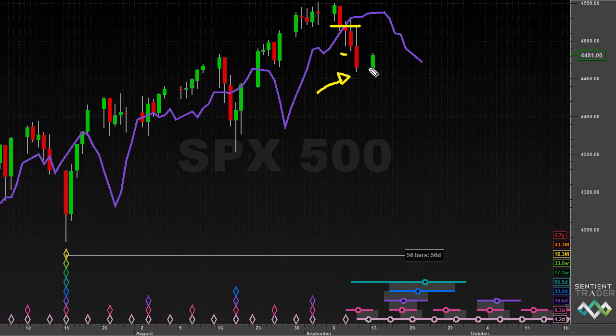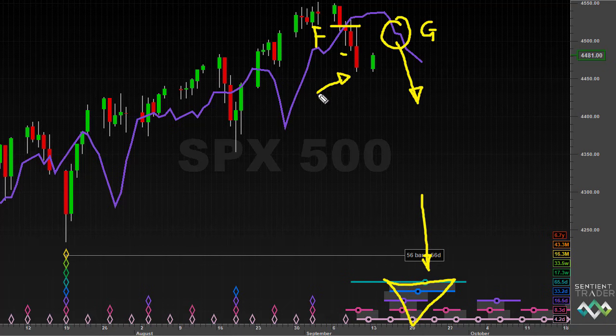But the greater or extended opportunity is that, following an F category interaction, we expect price to come back up to the FLD and find resistance at the level of the FLD in a G category interaction, whereupon price will then return to its downward move in order to fall into this 80-day cycle trough, which is expected, as you can see over here, about next week, actually, roughly the 20th of September, maybe a few days after or even before. And so that is our expectation in terms of what is likely to happen if this is the correct analysis. We would expect to see price come up and find resistance at the level of the 20-day FLD, then turn down for the final move into the 80-day cycle trough. So that is our expectation based upon this analysis.